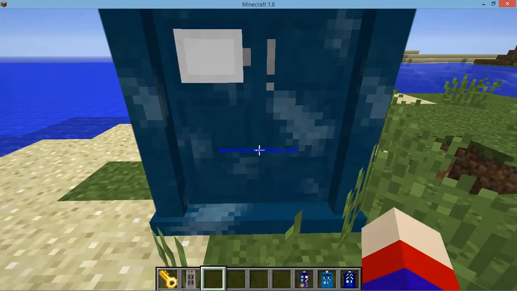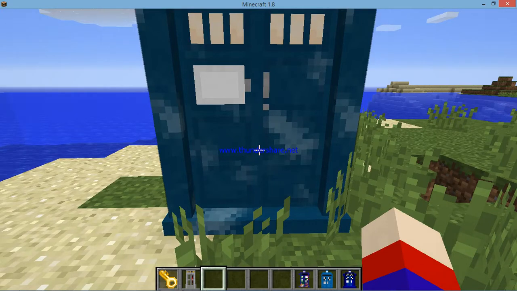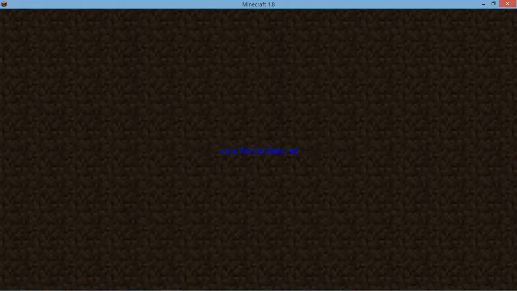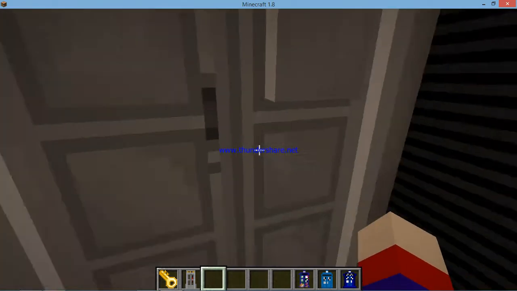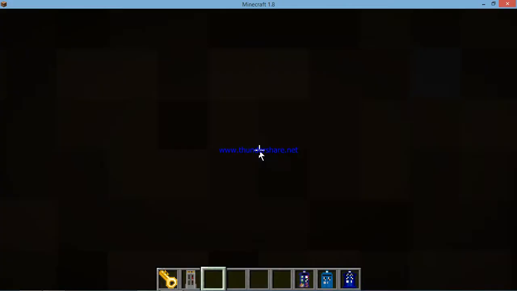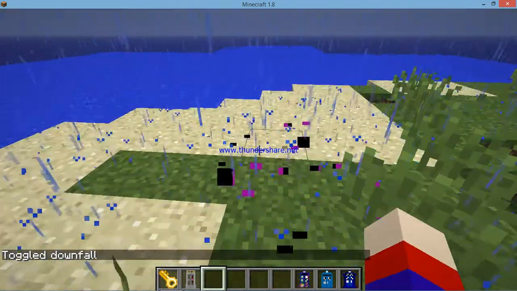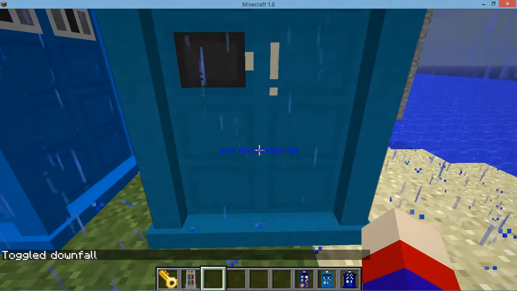Open sesame. Oh! Eardrums. Of course, it starts raining. Yeah, sadly, they're all slash toggle downfall. They have all the exact same interior, sadly.